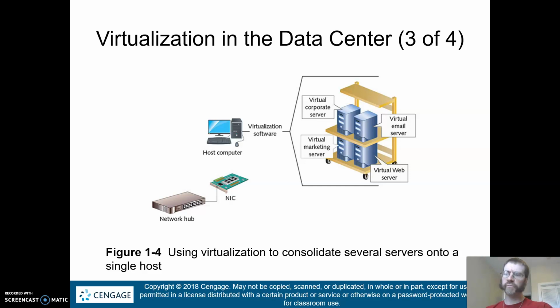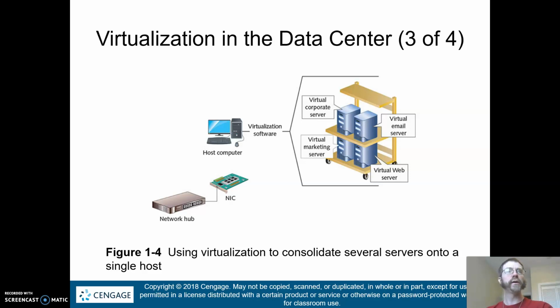Really and truly, if you're going to virtualize like this, what you would want to do is to put all 4 of those functions on one server, or maybe split it. You have one that's doing your marketing and your web, one that's doing your email and your corporate, or maybe your email and your web together if you're very careful about securing them. And then because you've got 4 servers but 2 idle chassis, you can replicate. You can make a working backup of both of those, and now you've got fault tolerance, load balancing, etc.